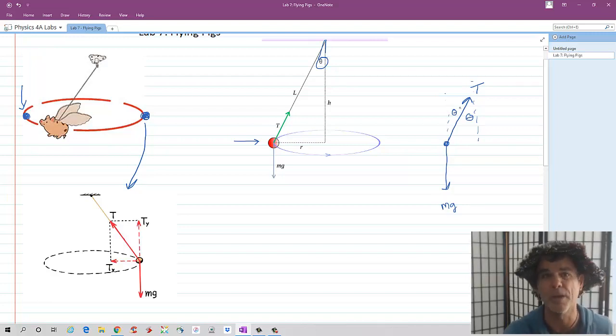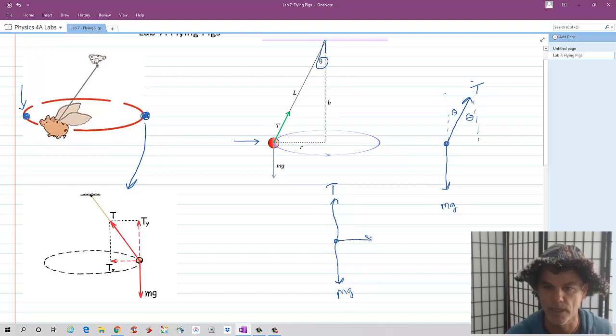What I want to do is break up the tension into x and y components. I'm going to have a component of the tension acting straight up, gravity just acts straight down, and a component of the tension acting to the right. Now, this right here is my adjacent side, and we know adjacent from SOH-CAH-TOA is dealing with cosine. So this is T cosine theta, and then T sine theta. So this is basically my free body diagram.